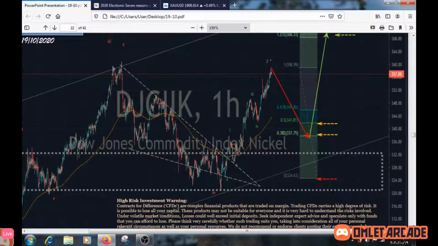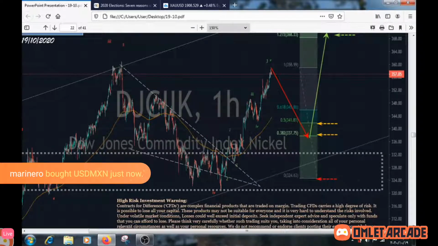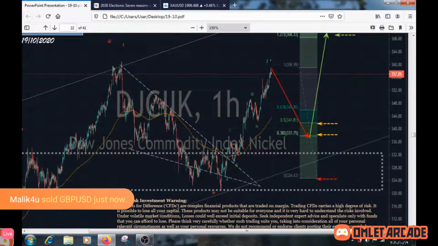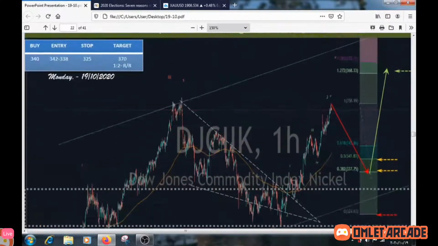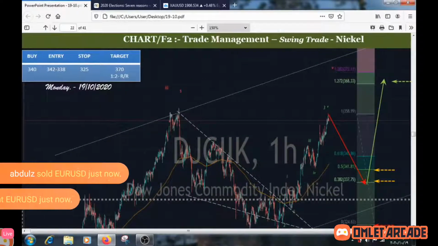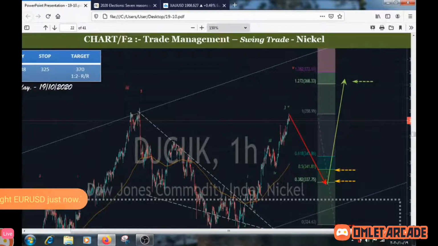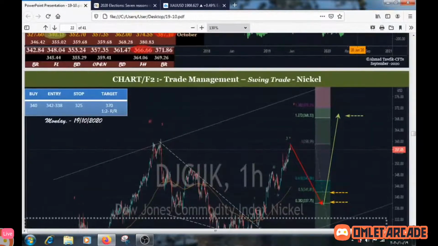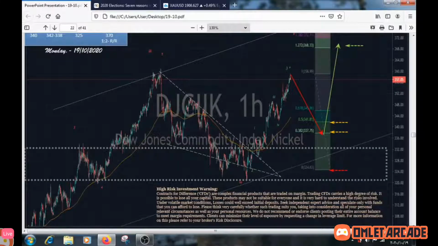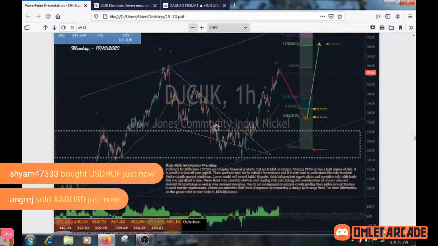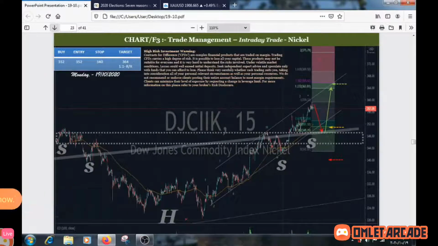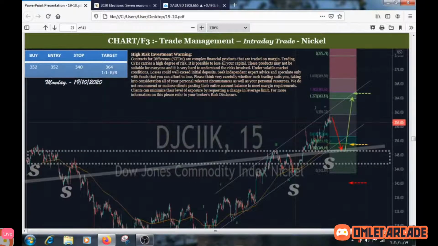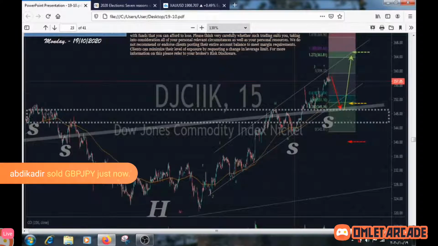This is the 1, 2, and that is 3. 4 should test above the top of local 1 here, which is why we're buying this. Our target is 370, in between the 368 and 372. And that's our swing trade. Now these levels may not even be seen if gold goes up quickly, which moves commodities. In that case we would move to a shorter time frame.